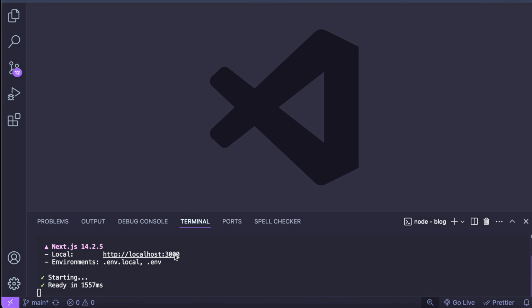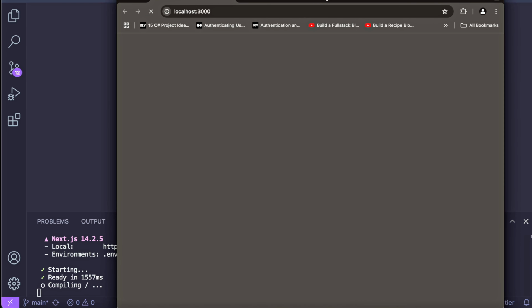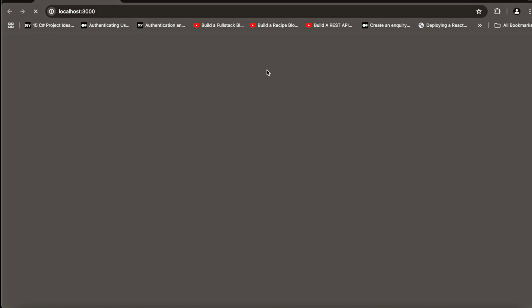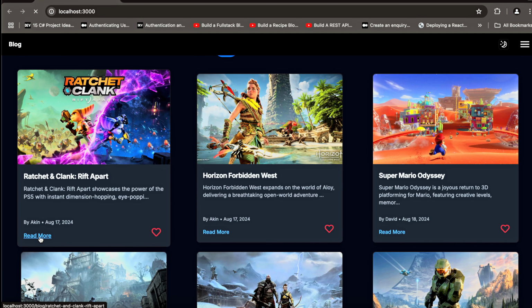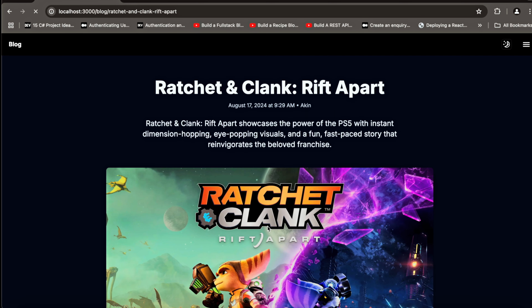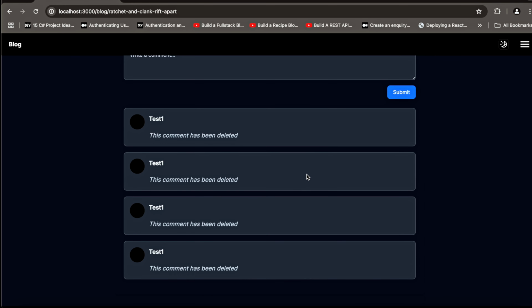Now if we open this up, we should be able to see how our application actually looks. So here, if we come over to Ratchet and Clank and we open that up, awesome, it does open up.